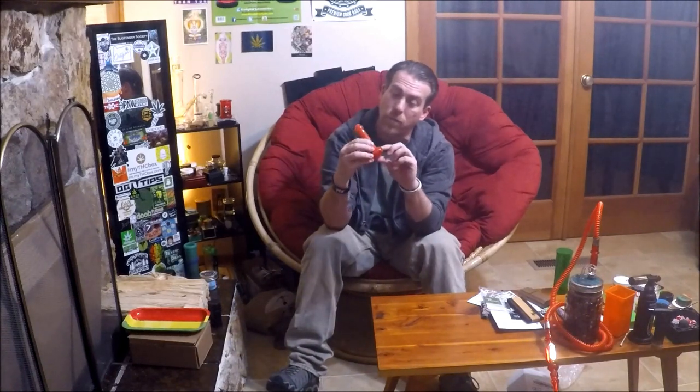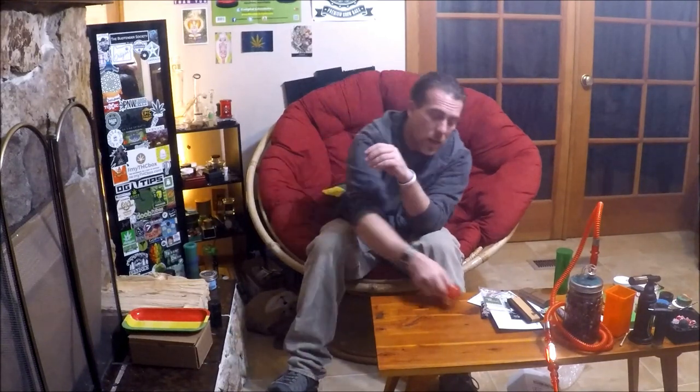And this has a rope of, like I said, if you look real close, it's actually twisted cane that's in this glass that they've then blown the spoon out of. So it's a nice spoon. It's pretty, not the thinnest, but not the thickest we've ever seen, but not too bad. You'd probably see this in a head shop for about $20. Maybe 30 in some of the higher end shops, but not too bad.